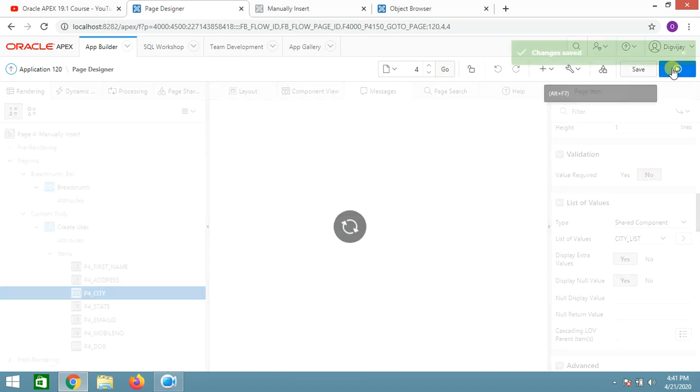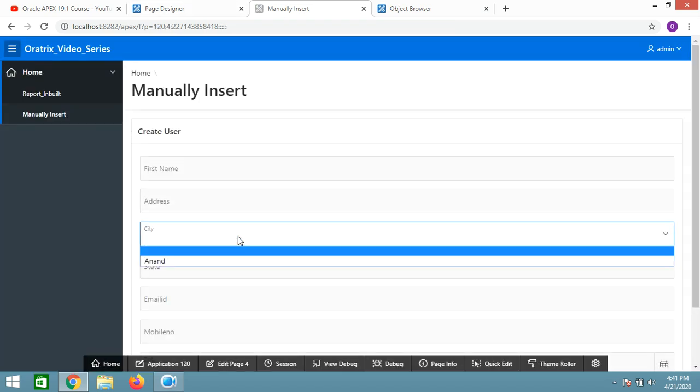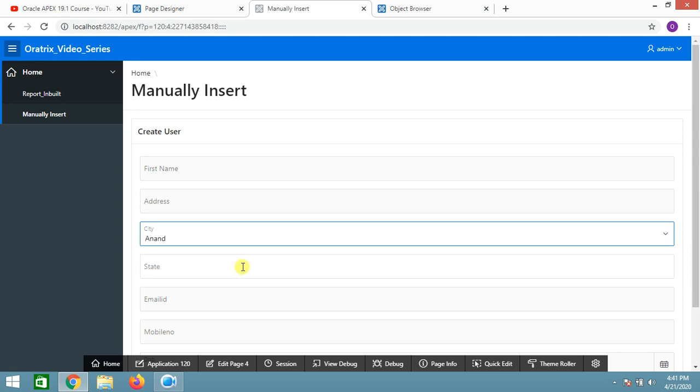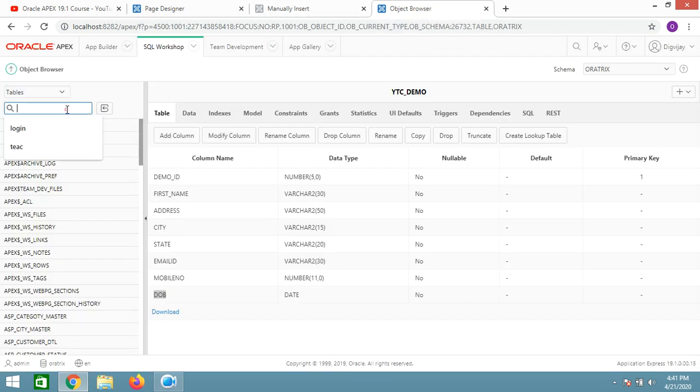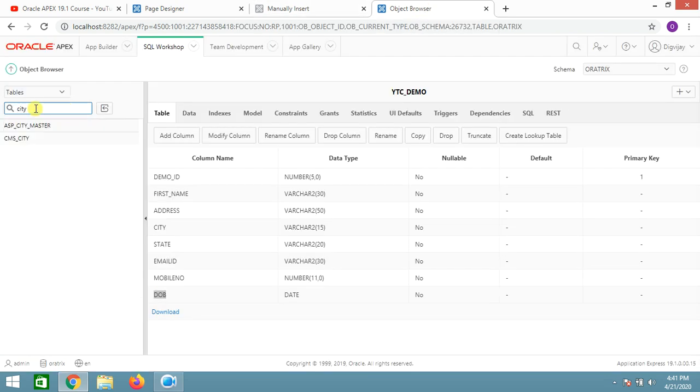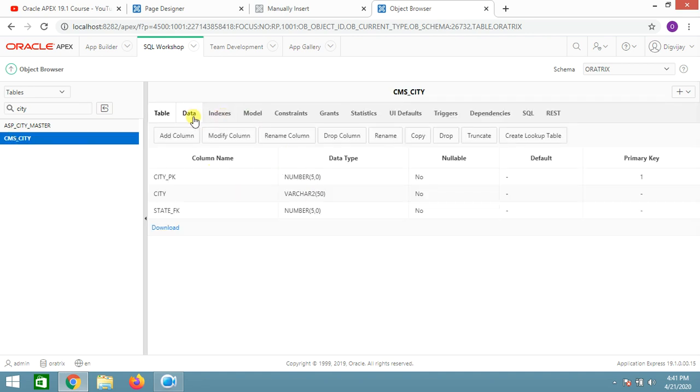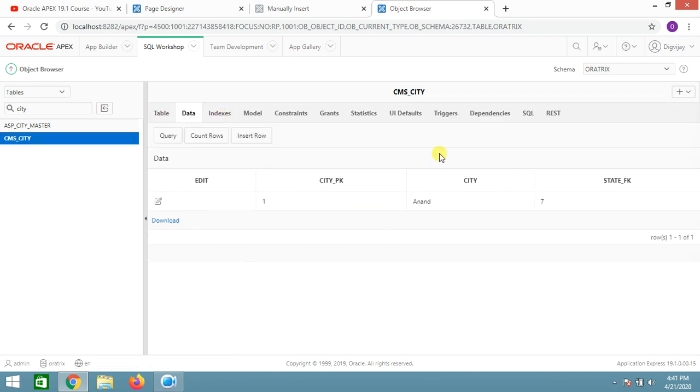Just save it and click on run. Now you can see there is one entry. So why this one entry? You need to check from here. You have only one entry in this table. Okay, state FK is also gone.